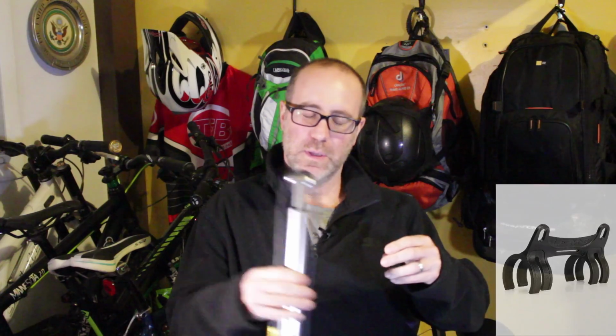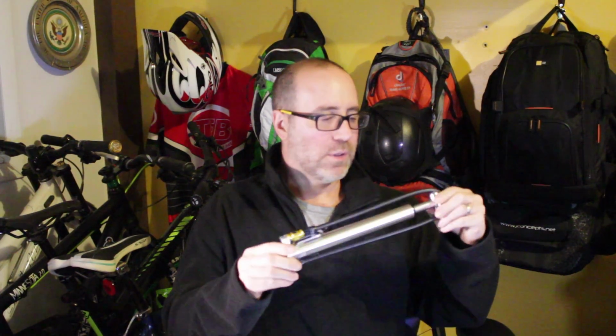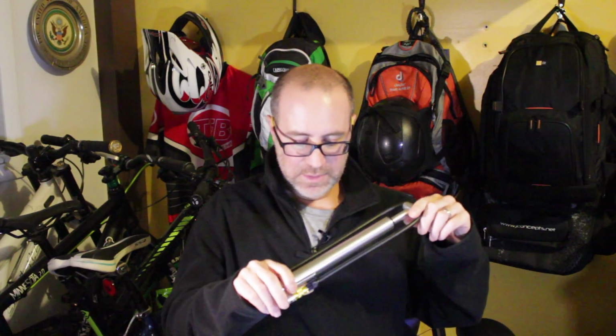When you buy the pump, you obviously get the pump, and it also comes with a bracket that you can use to mount the pump on the water bottle bolts on your frame. So you can mount this to the bike. Let's talk about this pump real quick. Number one, and I'll have some footage I'm going to show you later on about me actually using the pump, it really does produce a lot of air fast. I mean, it does the high volume probably a little better than I expected. You'd think these little pumps take forever, but no, it does a pretty good job.